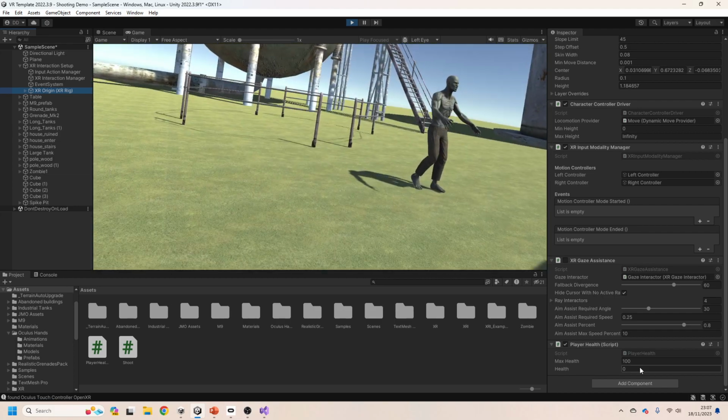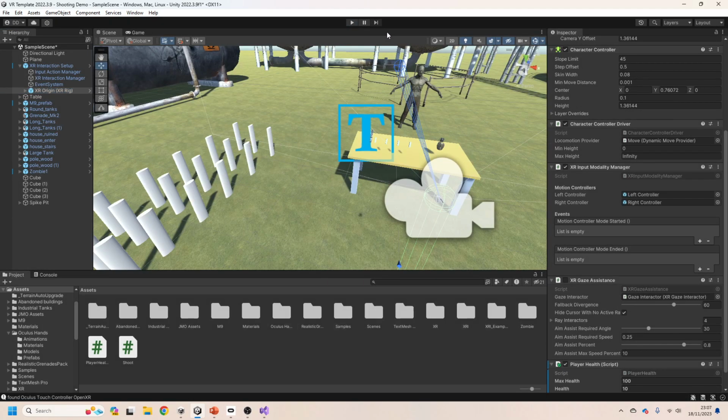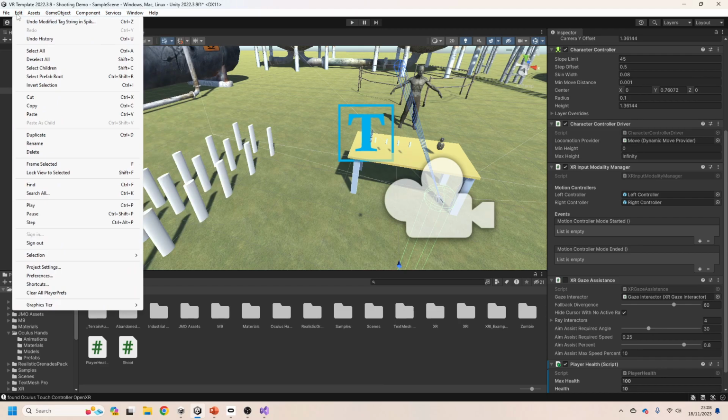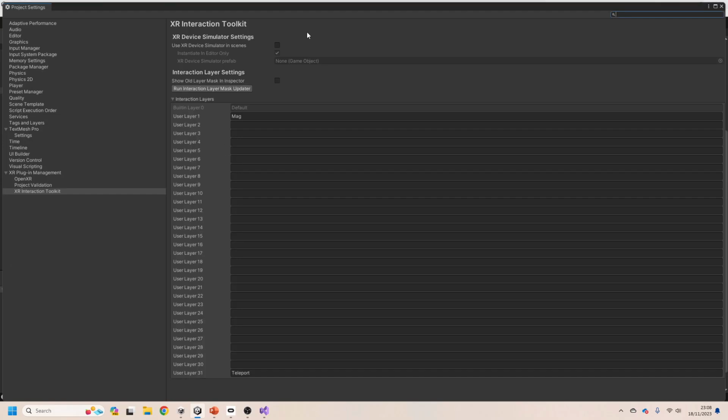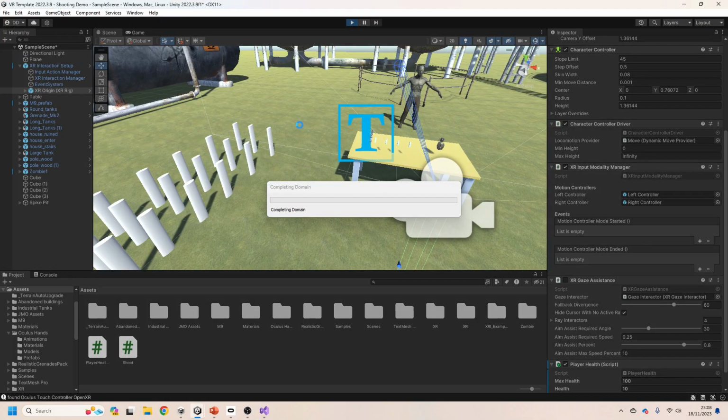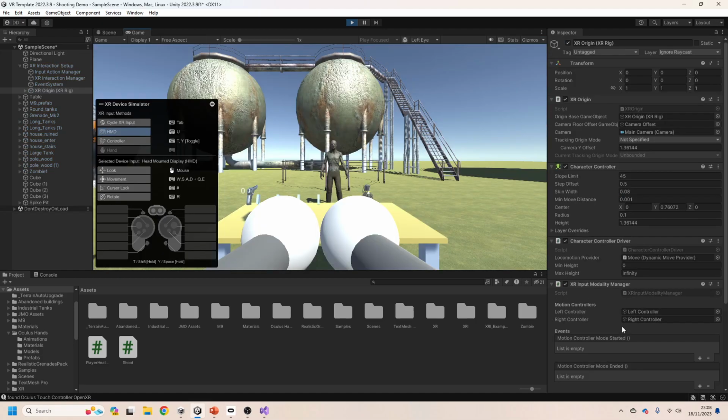Really twitchy in the headset. So that ultimately works, but I don't think it's hugely elegant as a solution because you can walk into the spike pit, and as long as you don't leave it, you don't take any additional damage. So that is okay, but isn't great. I am just going to test this in the device simulator to see how it's being implemented if you have not got a headset, because it may not work.